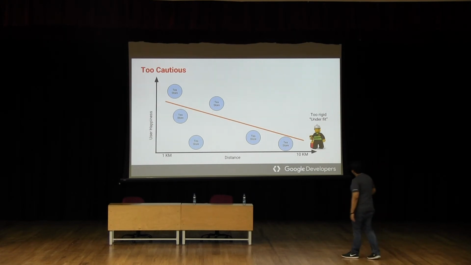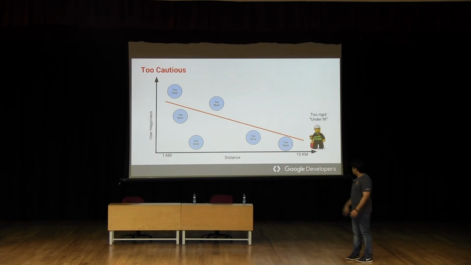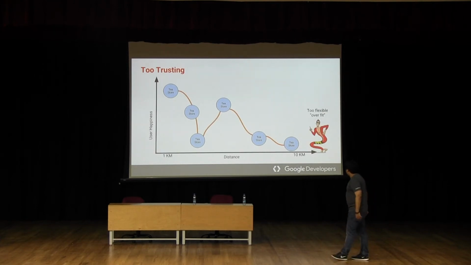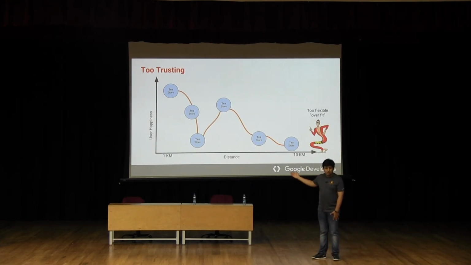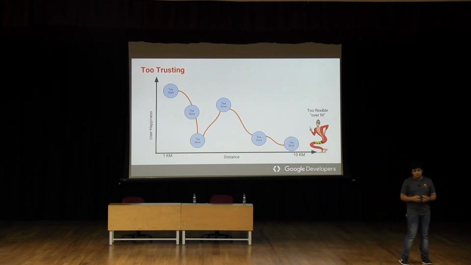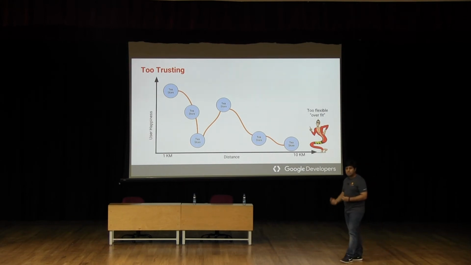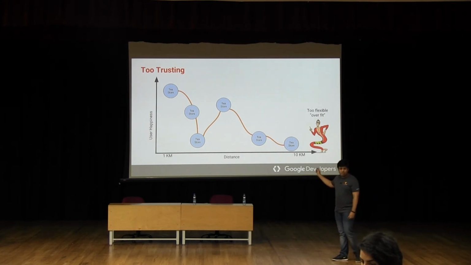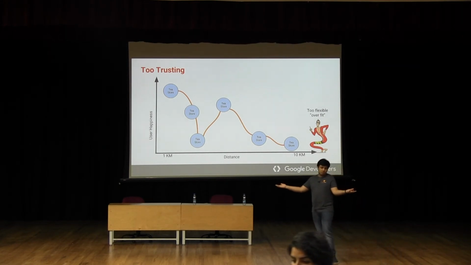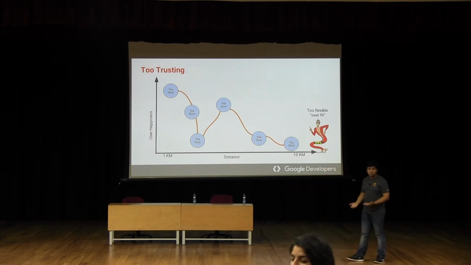If I was able to do something anywhere across this line, it would say that I'm doing the wrong thing. If I try and do something like this, this is a model that is too trusty. Trusty means that now I don't even know where to open my tea store. This is just too flexible, right? This says that everything that I do is right. I can place a dot, or open my tea store, anywhere at any amount of distance, and it will still say you're doing the right thing. Why? Because it's too trusty, it's taking everything being done here as it, right?